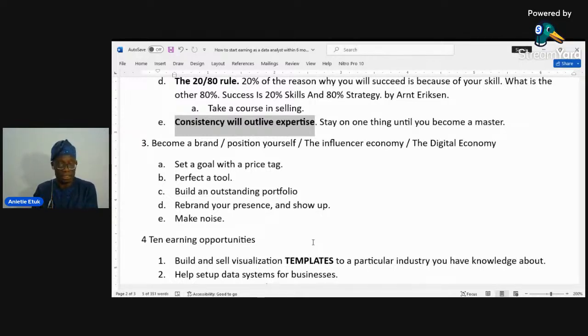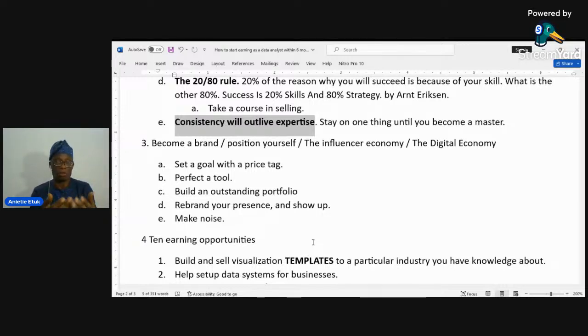So if I have learned Excel before I move to learning SQL, I must perfect that Excel to the point that I can offer full value with it. Then I start the next one, because there's no point learning 5 skills and you're not using any of them. You're waiting for the job, waiting to apply for a foreign job, a local job, or to do freelancing. I'll tell you that's not the best way.